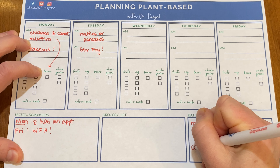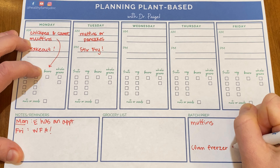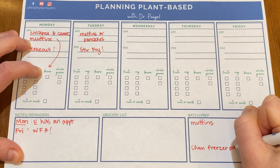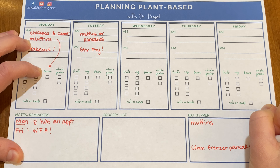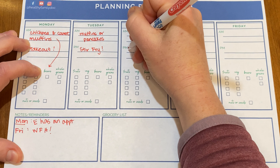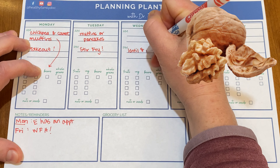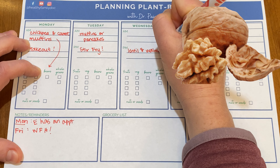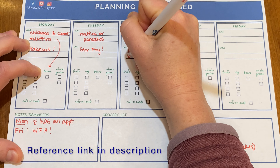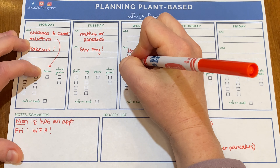I can use the time I would be prepping that meal to batch prep some things for breakfast. I'm going to make a chickpea and carrot muffin. If you follow my Instagram, I already made banana pancakes and the recipe is up over there. But if I make these muffins, I can make sure we get beans, fruits, and vegetables — especially for my kiddos if we're going to get some not-as-healthy takeout. The nice part is if I make a lot of these muffins, I can freeze them and pull from them for the rest of the week or after.